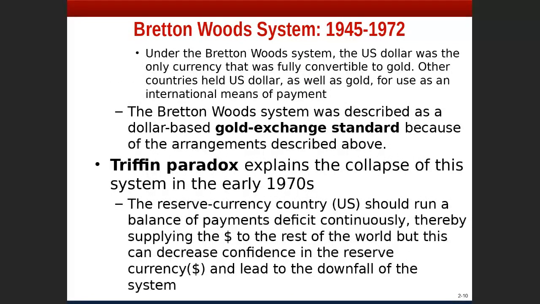Now, under the Bretton Woods system, the US dollar was the only currency that was fully convertible to gold. Other countries held US dollars as well as gold for use as an international means of payment. The Bretton Woods system was described as a dollar-based gold exchange standard because of the arrangement described above.